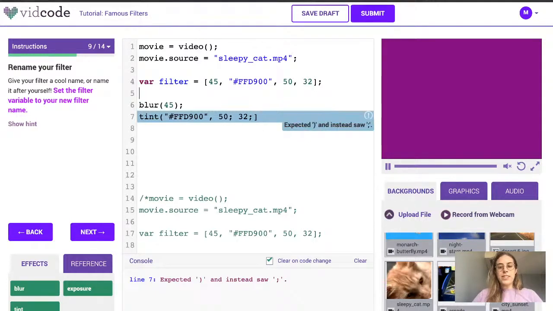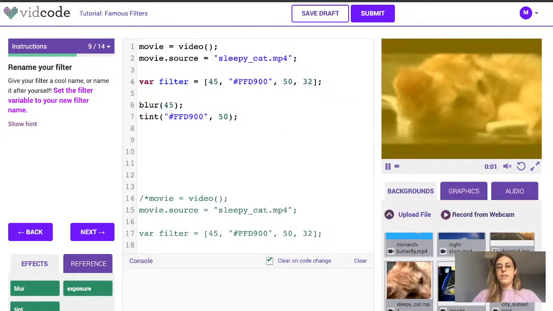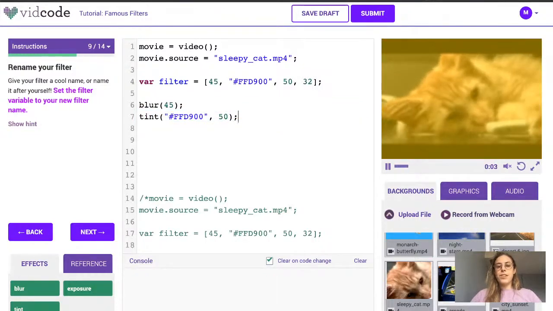So with this, it looks like you have another array down here. You're not going to want that. So a few things. The first, I'm going to go ahead and delete the 32 here. And then at the end of tint, I just need a closed parenthesis. And so then that's going to work. If I want to use exposure here as well, I should put in exposure 32.